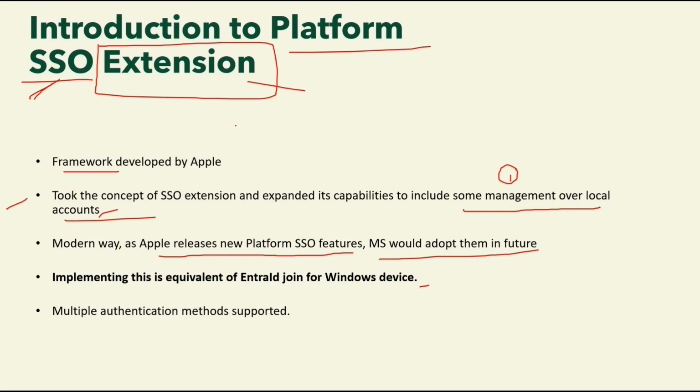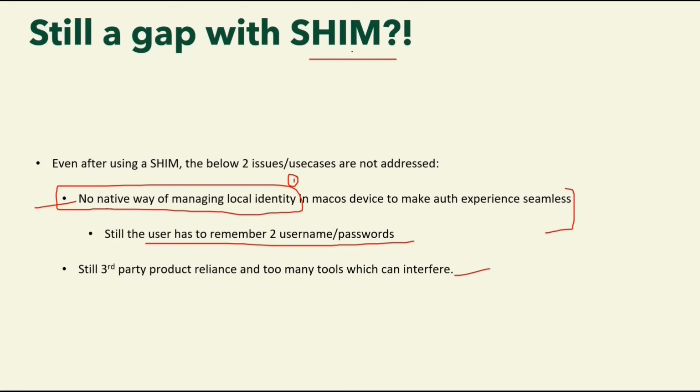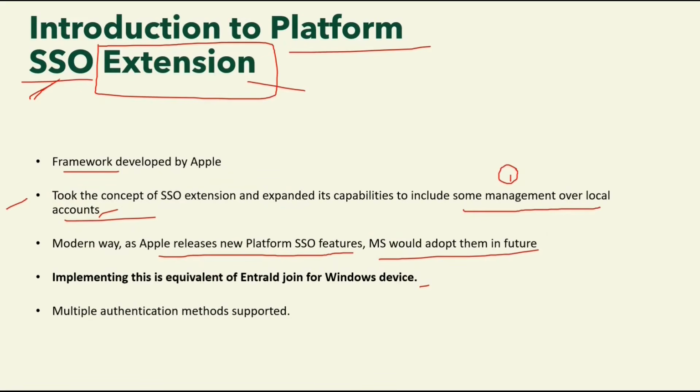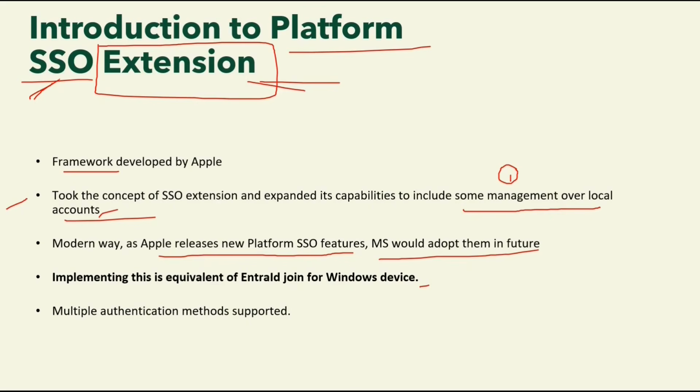So as I said, Microsoft could have also built something like a shim. Microsoft did not build a shim. What Microsoft did was first wait for Apple to build this framework called Platform SSO, and then build this extension on top of that Platform Single Sign-On capability. Microsoft did not want to build a goofy shim layer like Jamf Connect. It decided to plug into the modernization way of managing everything. So think of Platform Single Sign-On as a replacement for binding a device to the on-premise service.